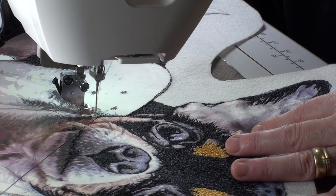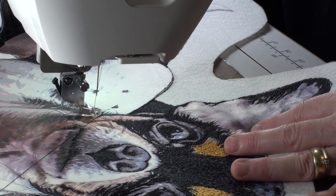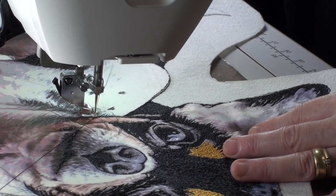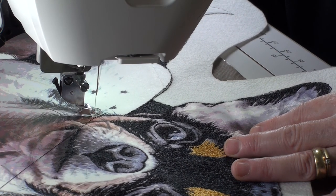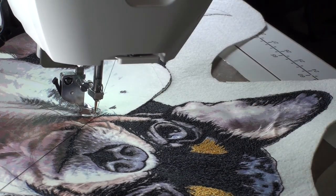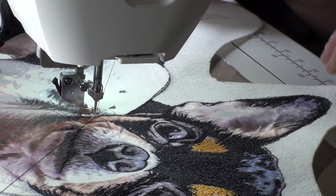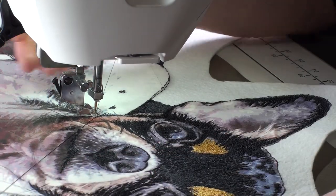I can't wait to start a new color. I'm just tired of black. Now, I haven't even gone through 1,000 meters of black yet. I probably have maybe, let's see, maybe, I don't know, a quarter of the spool left. So that's not too bad, considering a lot of this project is black.